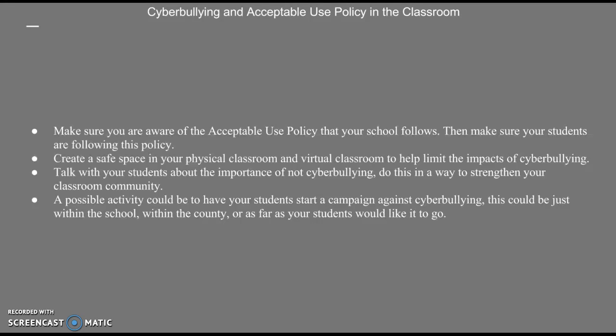So what can we do? First, the acceptable use policy. Make sure you are aware of the acceptable use policy that your school follows. Then make sure your students are following this policy. With cyberbullying, create a safe space in your physical classroom and your virtual classroom to help limit the impacts of cyberbullying.